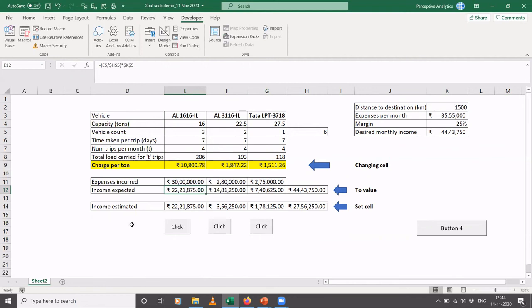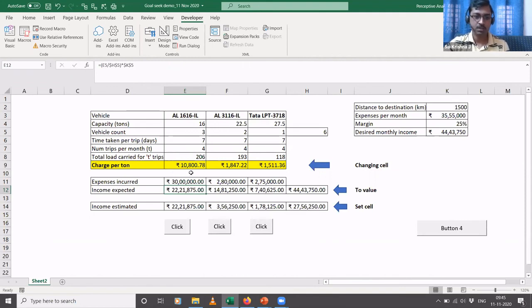So I'm trying to see here if the vehicle count has any effect on the charge per ton, because the expenses incurred amount that we put in is together for all the vehicles combined in that particular category. So I'm assuming that yes, that will definitely have an impact on the charge per ton.